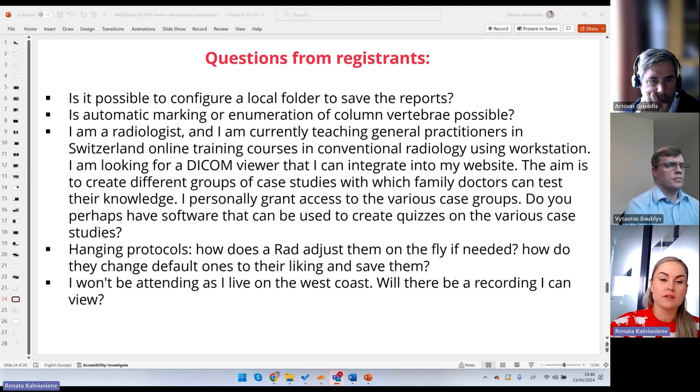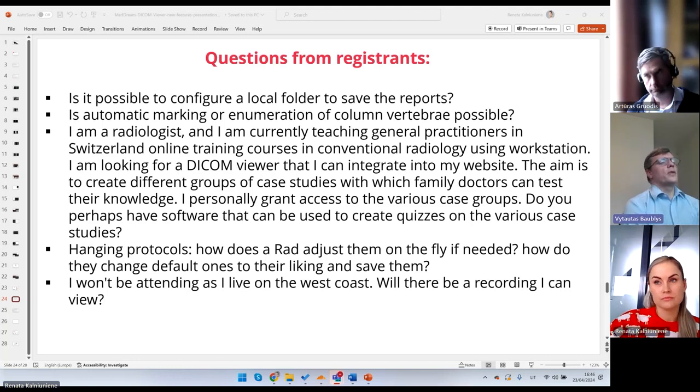The aim is to create different groups of case studies with which family doctors could test their knowledge. And he will personally grant access to various case groups. And our attendee is asking, perhaps we have software that could be used to create quizzes on various case studies.